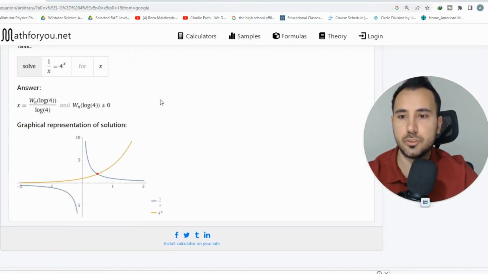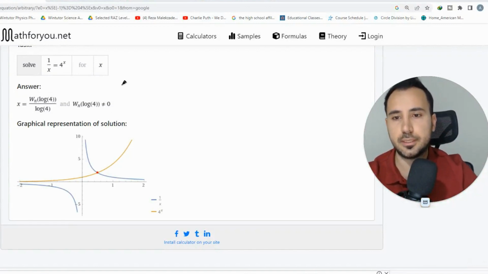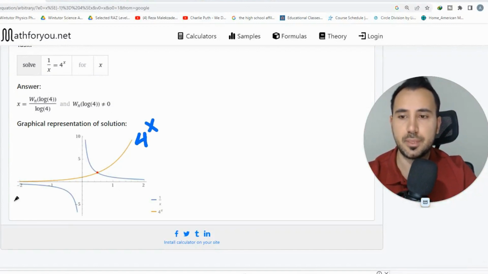Okay. So they are using a graphical method. And we're using functions. This is the exponential one. This one is raising. Okay. This is 4 to the power of x. These two are 1 over x. As you see, there is only one intersection that is over here. But what is the value of it? It's not given over here.